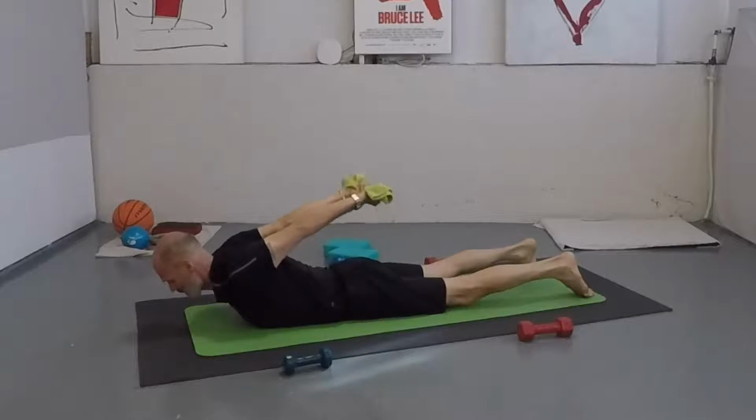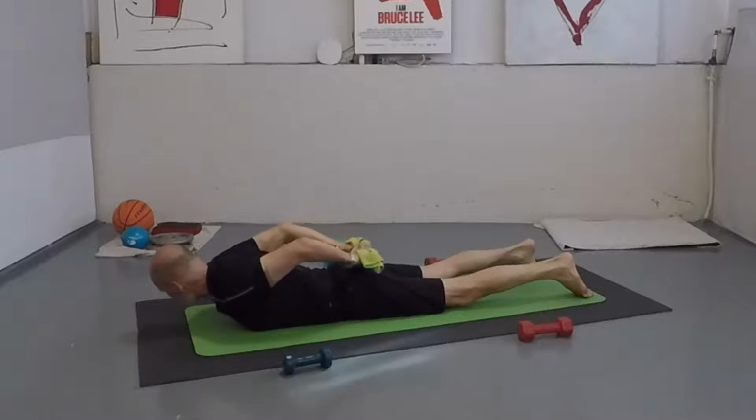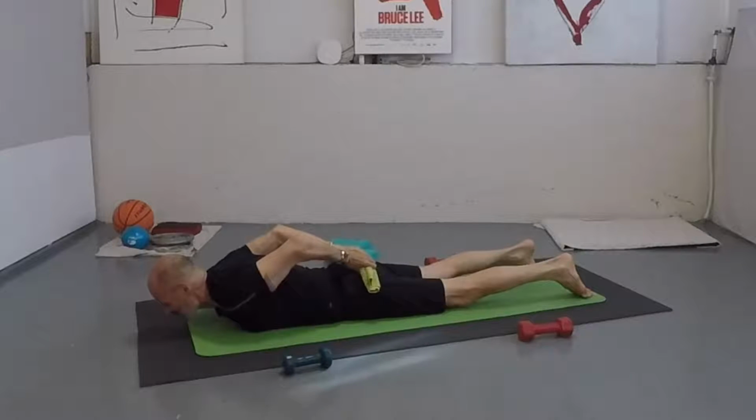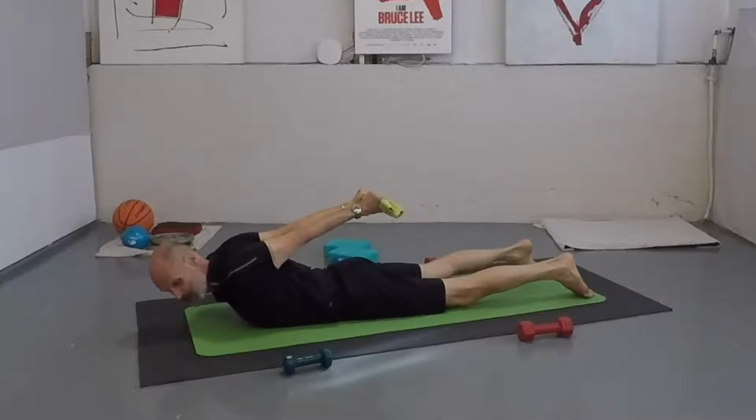For 1, 2, 3, 4, 5, 6, 7, 8, 9, 10, 11, 12, 12, 11, 10, 9, 8, 7, 6, 5, 4, 3, 2, 1. Belly's pulled flat. Good enough from here. Have your palms face down. Have your hands close together. Lift your arms up nice and high. Now you may have to have a little bit more space between the hands.